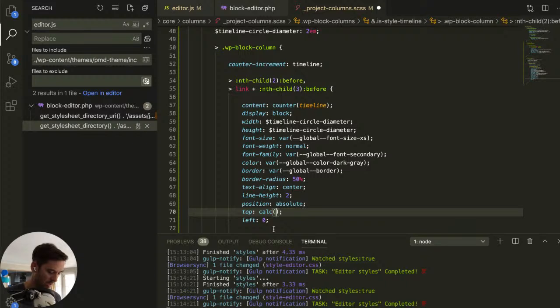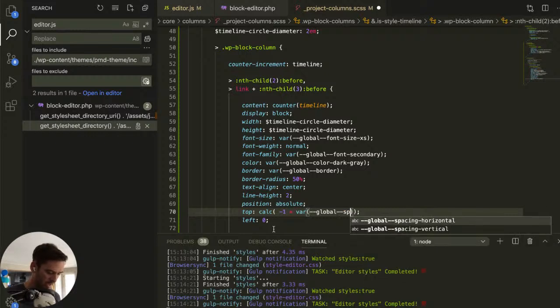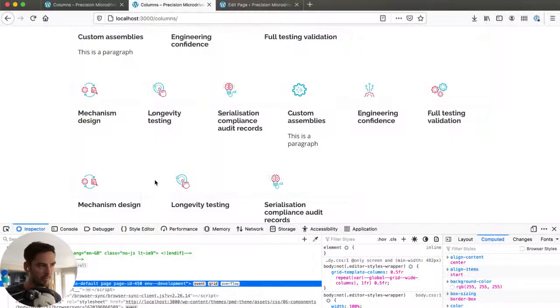So I'm going to say -1 times a variable or custom property, and this one is called global spacing vertical. So where's that going to go? Should shift it up a bit. That is almost right, but it's not quite right.